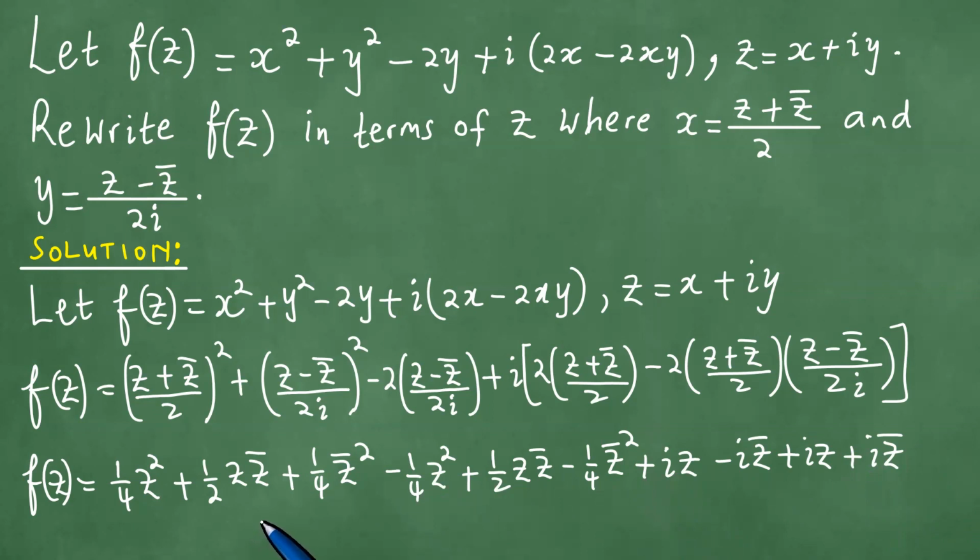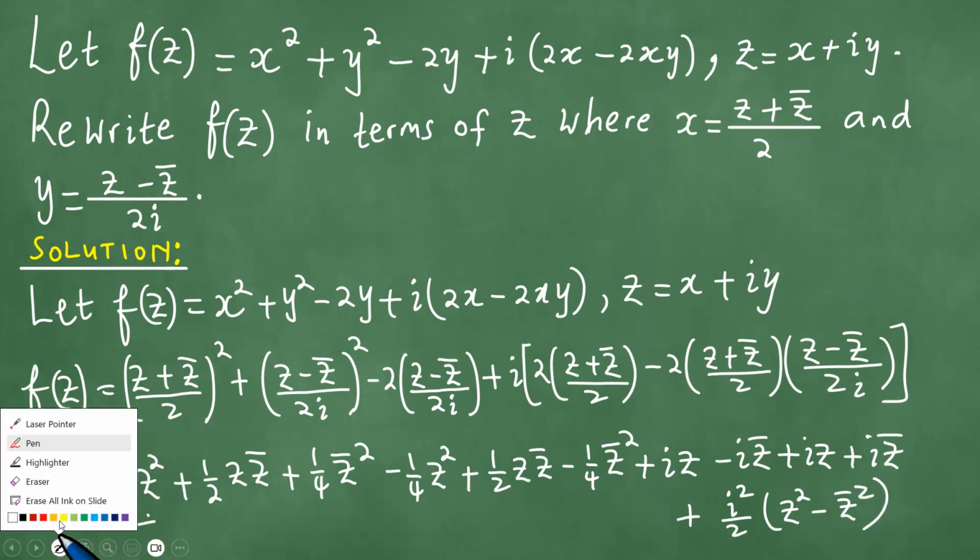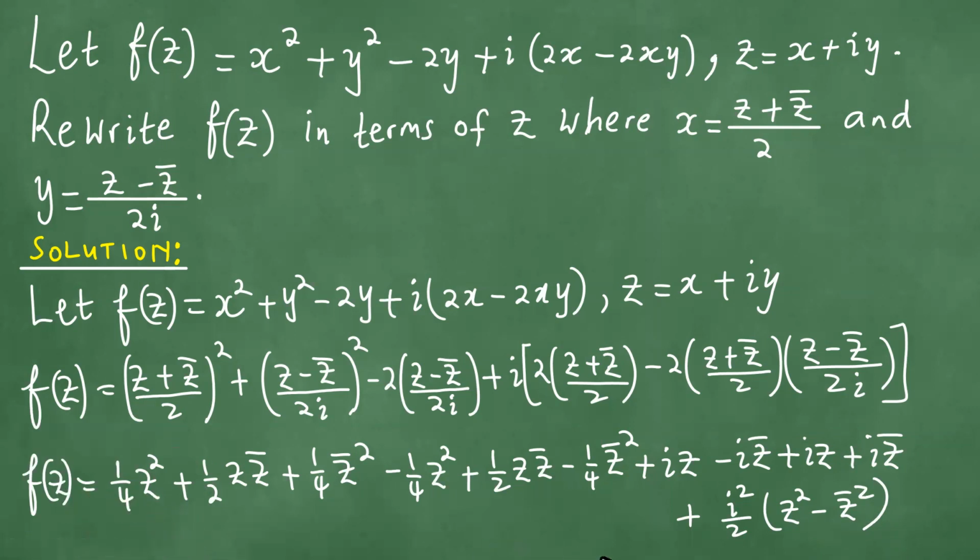And then you continue. And continuing will yield plus i squared over 2 into z squared minus z bar squared. Okay, so you have these. Now we continue to simplify these. So we're going to carry this step forward and write this next step on the next board, and we will proceed to simplify this step by step, so that we actually can be able to get the desired result. We proceed.